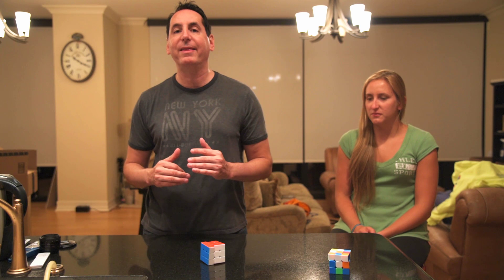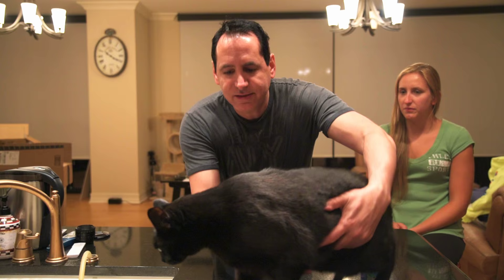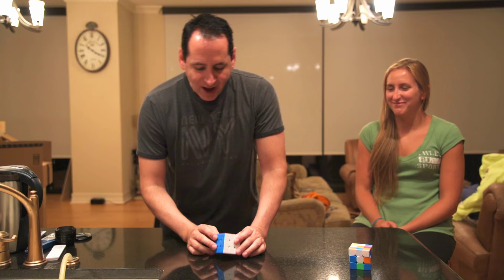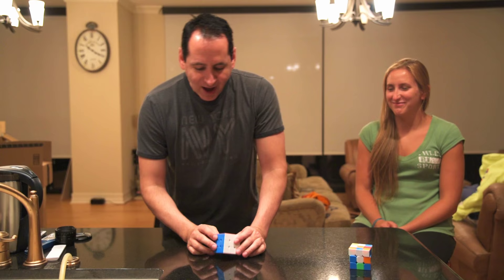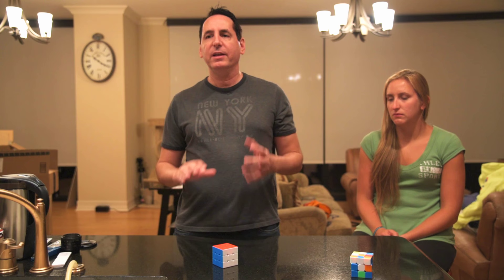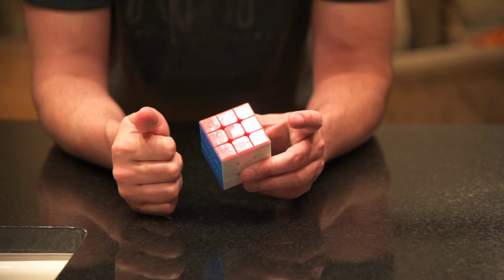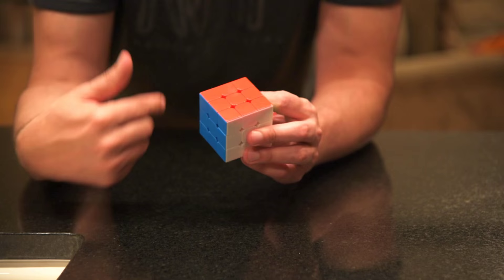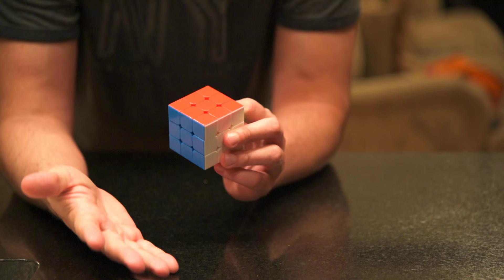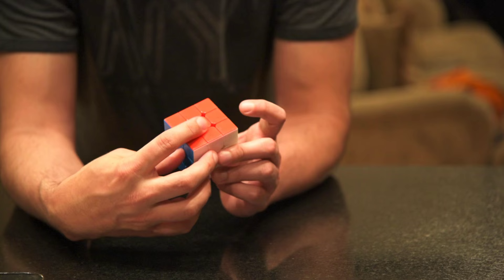So what I want to do is show you a method — a way to get out of that, a solution where you really can move the pieces independently. Let's cover some basics. First: most people are trying to get a side, obsessed with solving the red side or the blue side. But anyone who's done the puzzle for any length of time realizes that getting the sides is sort of fool's gold — you're not really dealing in sides, you're dealing in pieces. There are three kinds of pieces: center pieces with just one color, edge pieces with two, and corner pieces with three.